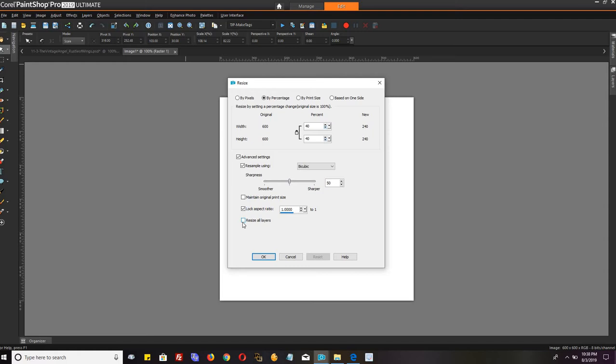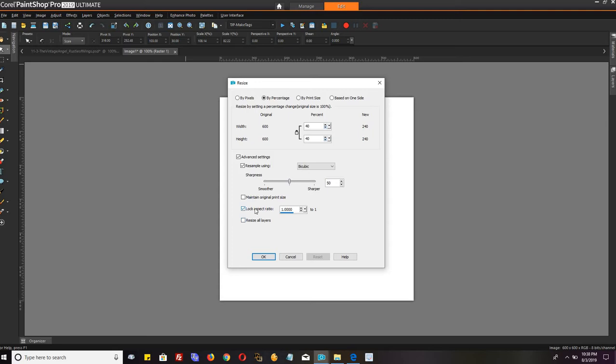Sometimes I'll take a timeline and make it into a banner, or a banner into a timeline. So I'll use that basically to resize everything, which is really cool. So I don't have to redo the whole thing. But for this particular case, we don't want that.